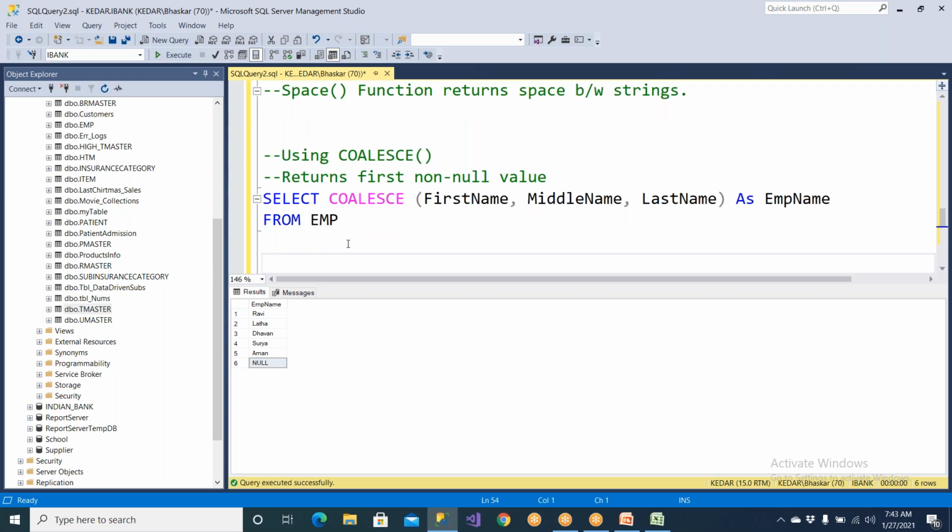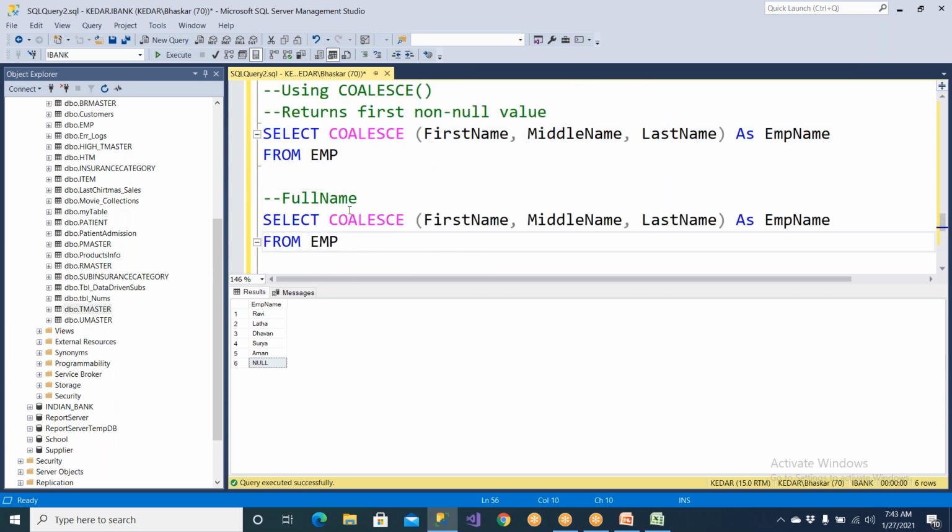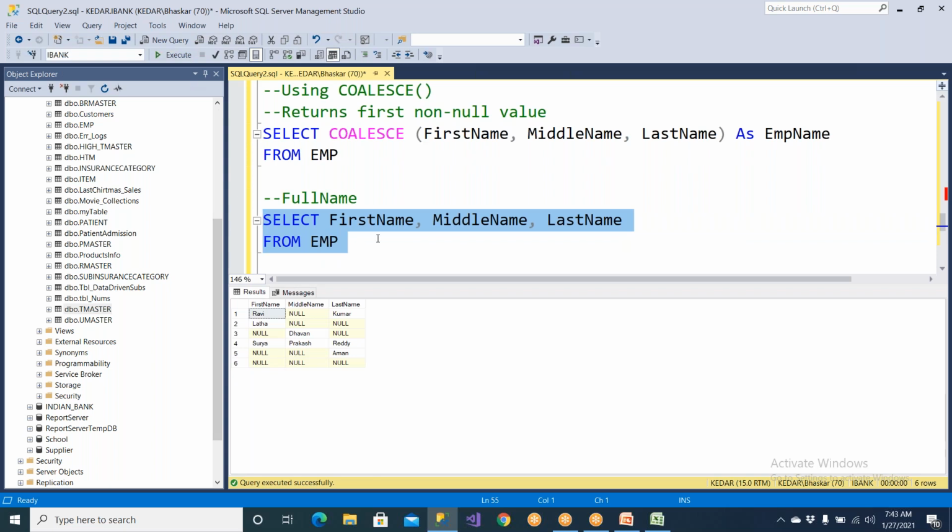Clear? So you may be asking, I wanted to get a full name. Can we get the full name? Why not? To get a full name, it is very, very easy. I should be able to use concatenation, right? So these are the values I have. I must say plus, and plus, right? So if I say plus and plus as full name, it is a concatenation. When I say plus, will it work? It is not going to work. Why? Any value plus null equals null. So wherever there is a null, the complete row has become null. That is very, very dangerous.